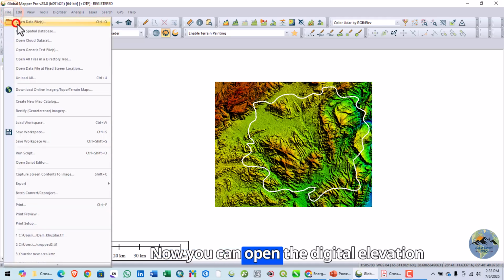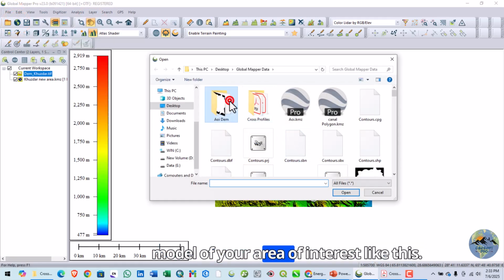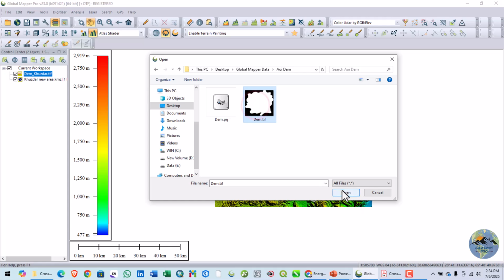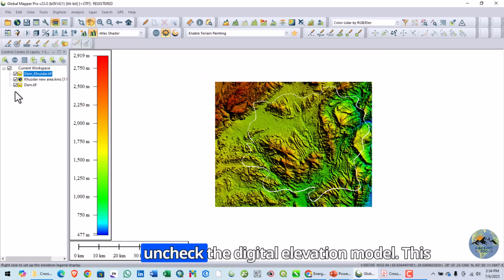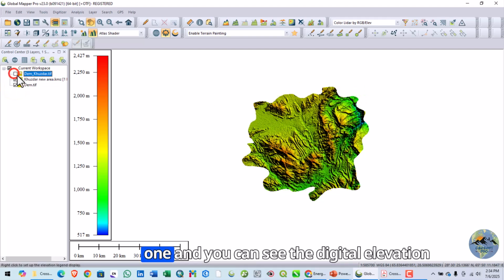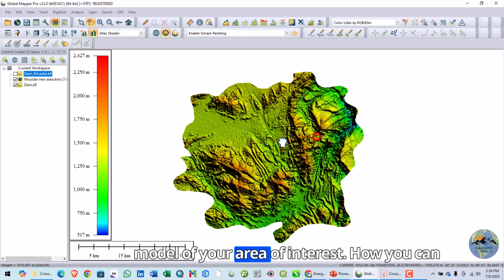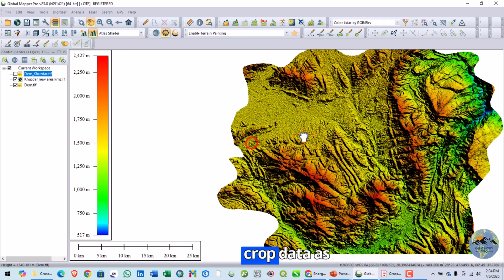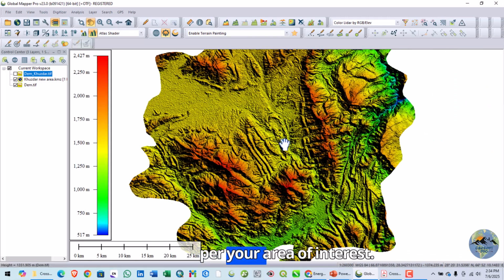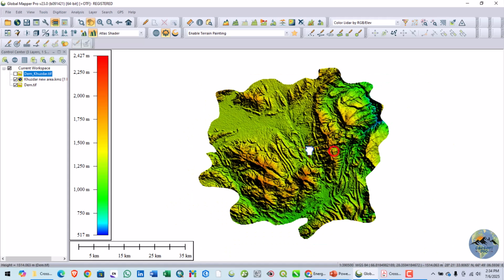Now you can open the digital elevation model of your area of interest like this. Uncheck the digital elevation model, this one, and you can see the digital elevation model of your area of interest, how you can crop it as per your area of interest.